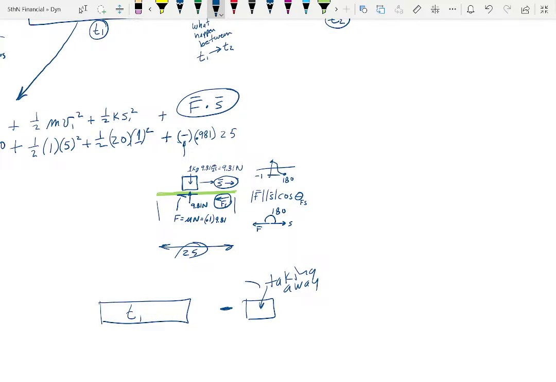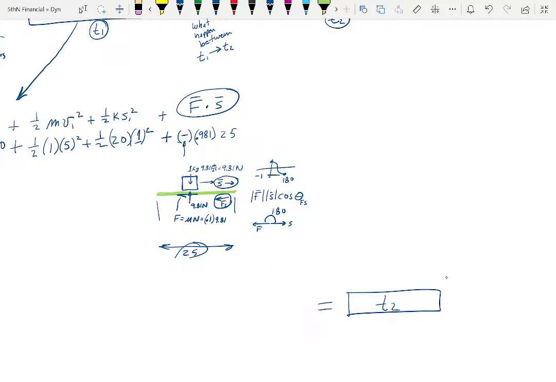Okay, and that is because it's taking away, because the dot product is in the opposite direction. The dot product gives you a negative, so it takes away energy, and you end up with the energy at time 2. So the fact that that's a minus means you're taking energy away. When would you have a plus? Okay, let me give you an example.